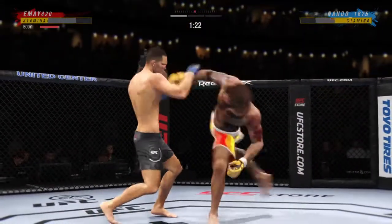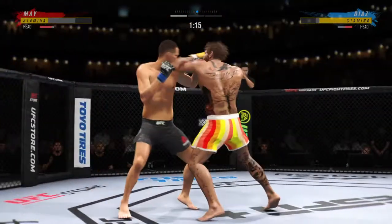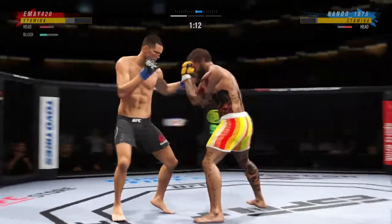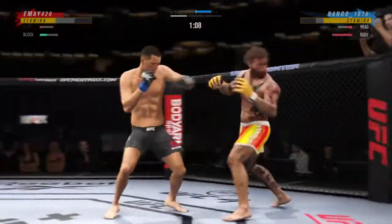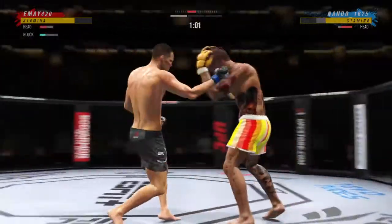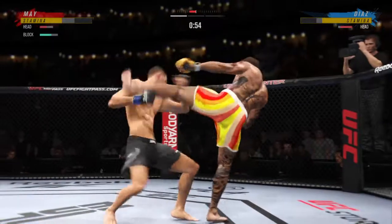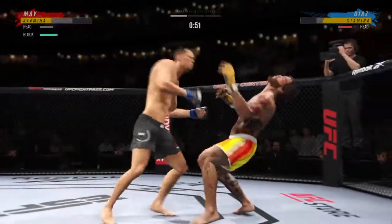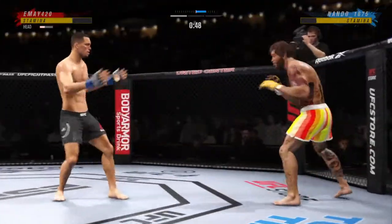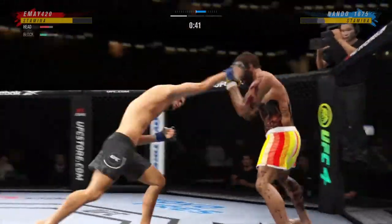He's very tricky when he throws that body. Oh, big elbow. Oh! Man! Nice job by the fighter here to continue to block the shots coming his way. You think he's trying to sort of fatigue his opponent here a little bit? He's hurt. He's hurt. Well, he works hard to get up again here, but he looks hurt.